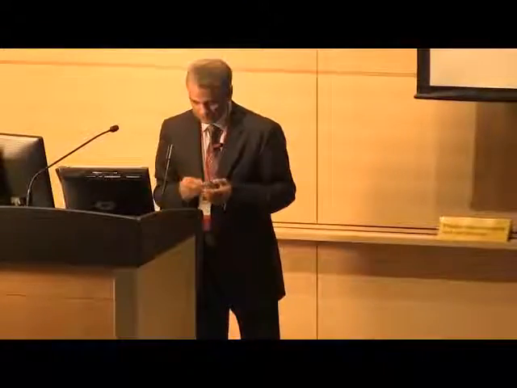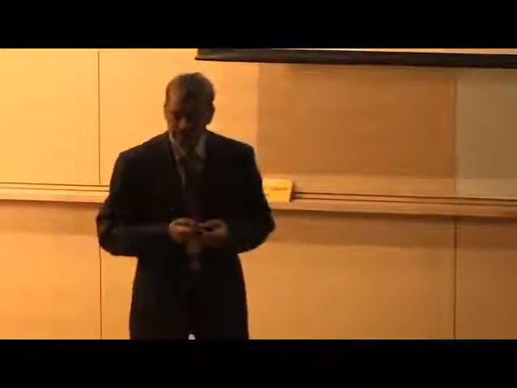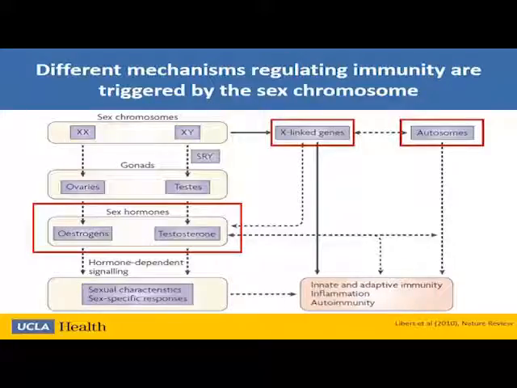Maybe next meeting when I come, when you already know everything about the immune system, then I can talk about what goes wrong with regards to the immune system in people who have Klinefelter syndrome or other XY variations. So this slide is half of the story. Okay. So basically, sex chromosome variations can affect immune response in all kinds of ways.